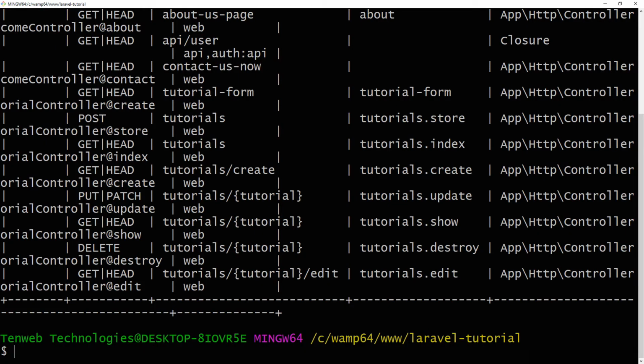So if you look at the tutorial update, you have a put or patch.